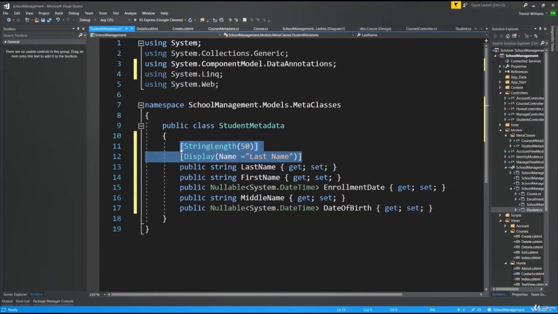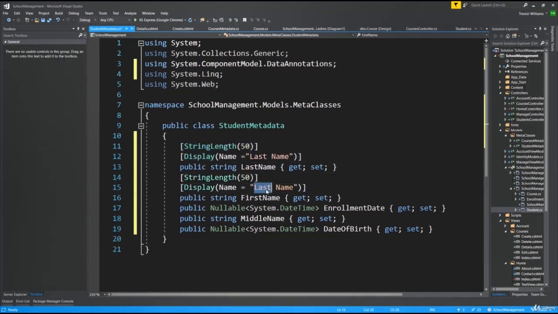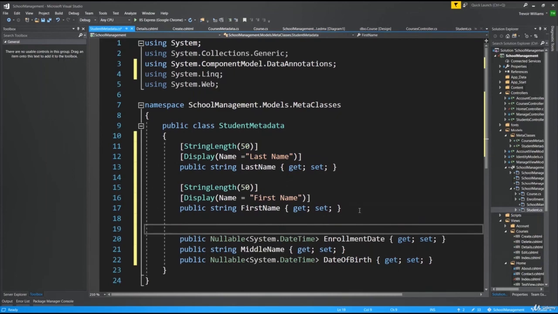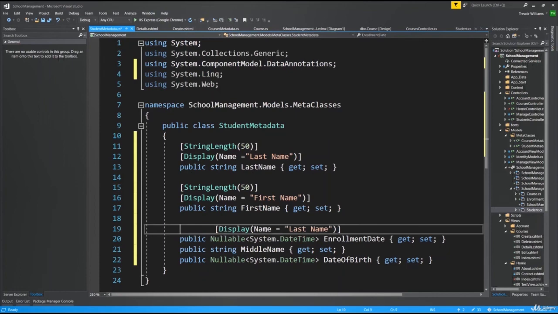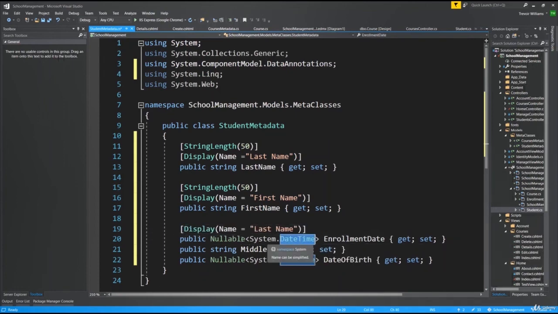And I can just reuse these annotations for the first name. I don't want more than 50. And first name, just put some space to make it look more readable. Enrollment date. Well, I don't need to specify a length because a date is a date, right? The data type is already set. It's allowed as null anyway.